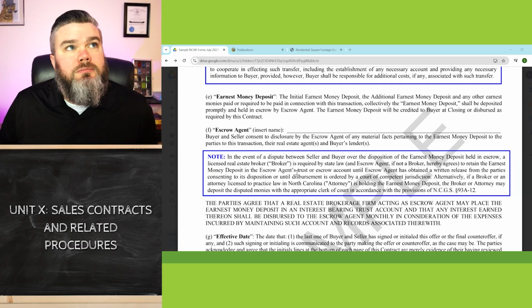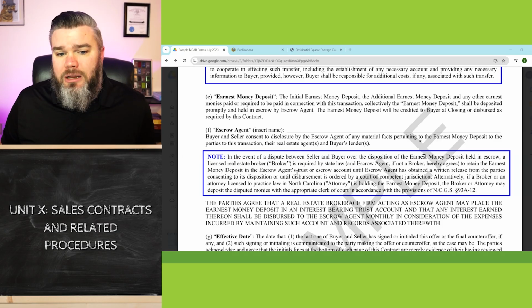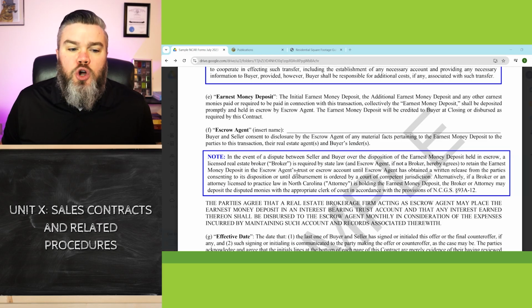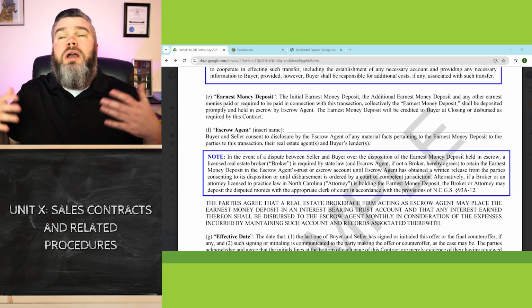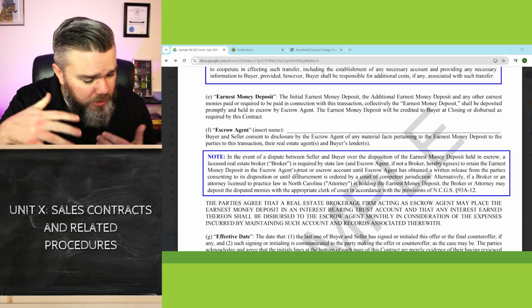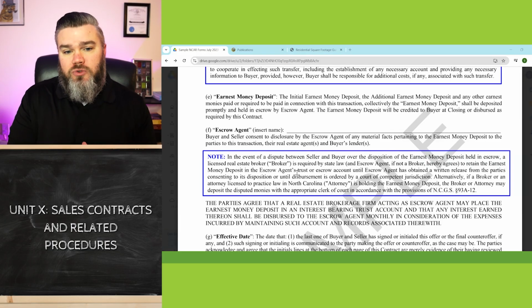Earnest money, yes. So here's what you have to understand about this. Even though we know without a doubt that they are entitled to get it back, if the seller was to say something like, don't you dare give him that money, the escrow agent has to keep holding it. We are not allowed to disperse it, even though we legally know who it's supposed to go to. Very, very testable. We would continue to hold it until everybody signed a written release saying, oh, okay, give it to the buyer. If we don't get that, then we can't give it back to even the person we know is supposed to get it.